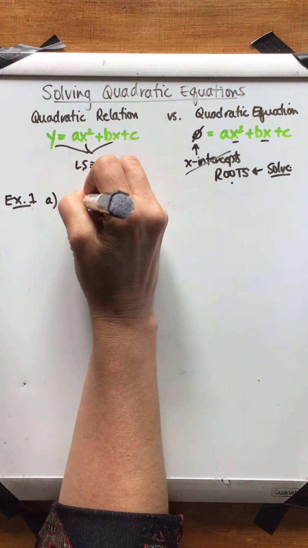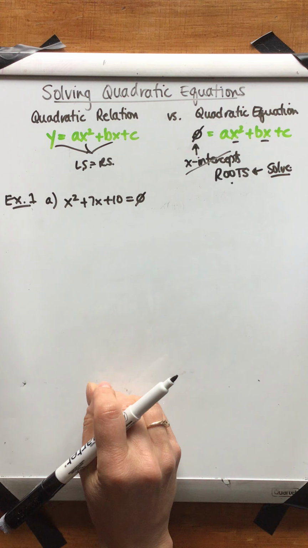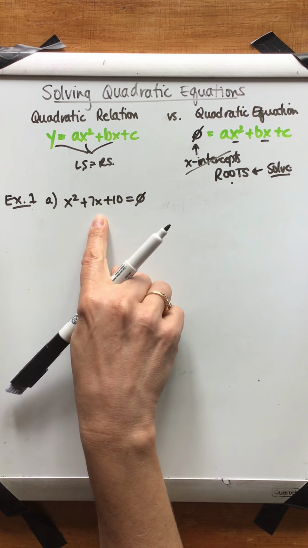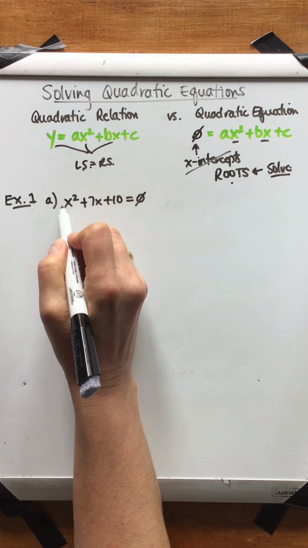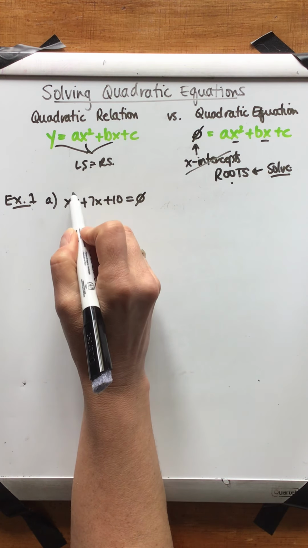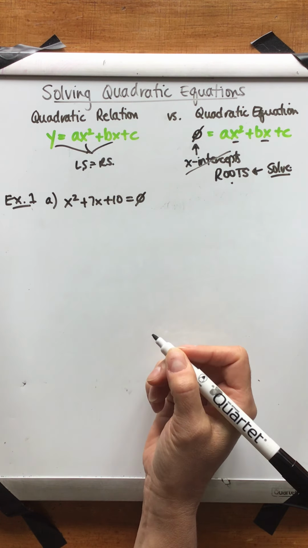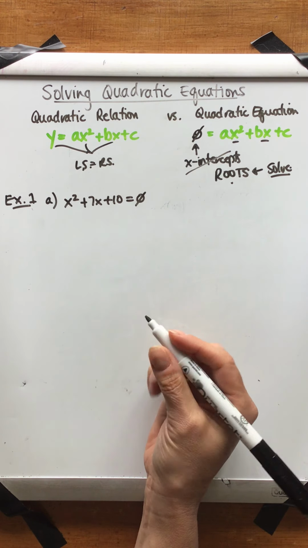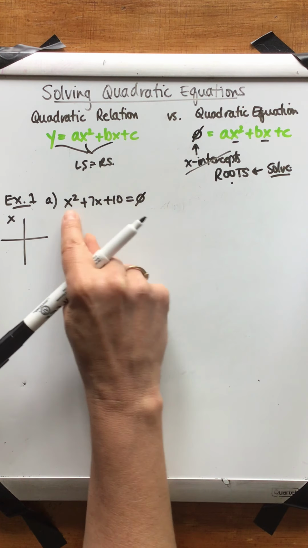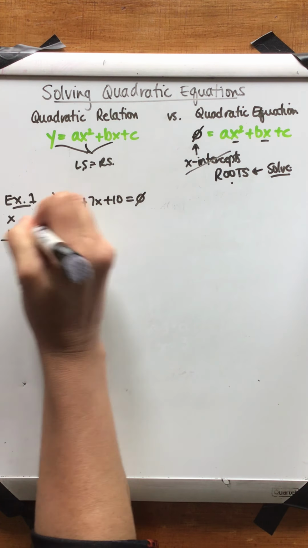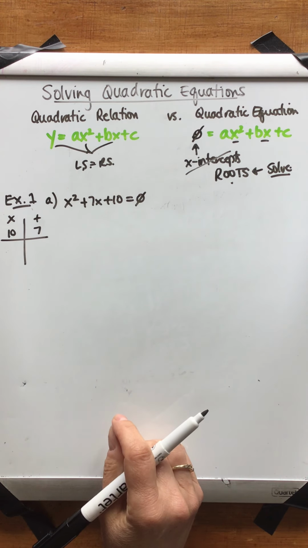So if we have x squared plus 7x plus 10 equals 0, and we're told to solve, that means we want to convert this into intercept form. So how do we do that? Well, we notice that this is a trinomial with decreasing powers of x by 1 each time, x squared, x to the first, and x to the 0. So to convert it into intercept form, we factor it. We need two numbers that multiply to give a times c, or in this case 1 times 10, and that add to give the b value of 7. Can you think of what they might be?